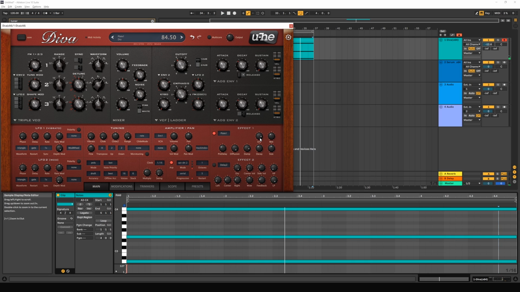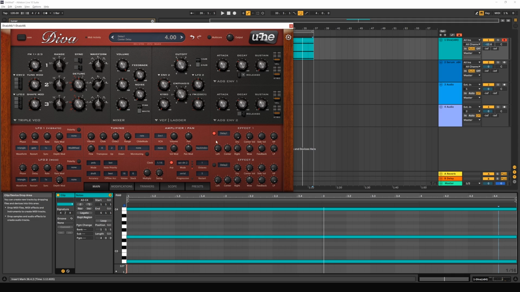Okay, then we just have the dry and the wet signal, which are split independently here. So instead of having a dry-wet, you can control the dry and wet separately, almost like you would with a return track. You can have the dry signal up full volume and then just slowly mix in the wet. Okay, so that's the plate reverb, and then onto the delay.